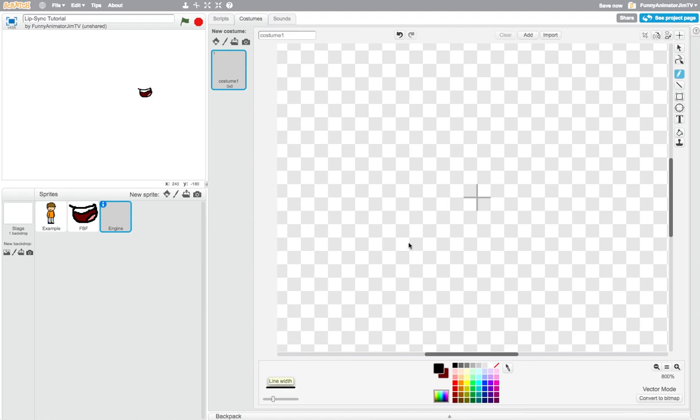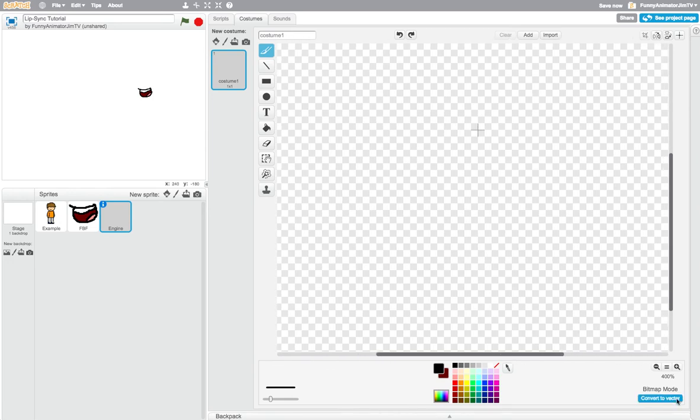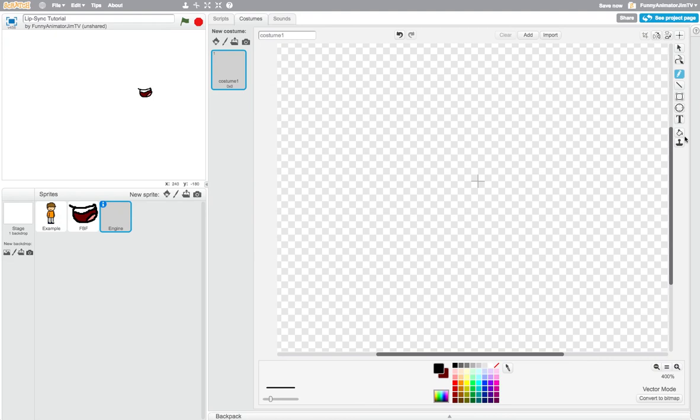So first we have our M. Depending on whether you want your engine to have a neutral expression, a sad, frown expression, or a positive one, neutral, negative, depending on what emotion you want your lip sync to have, you'll need to alter these.